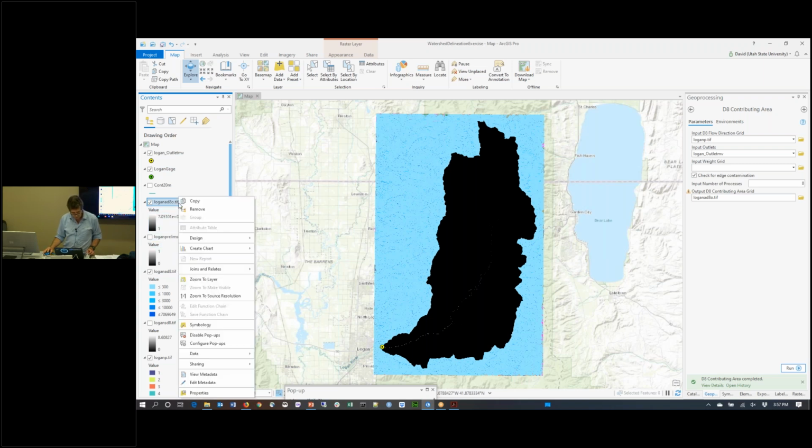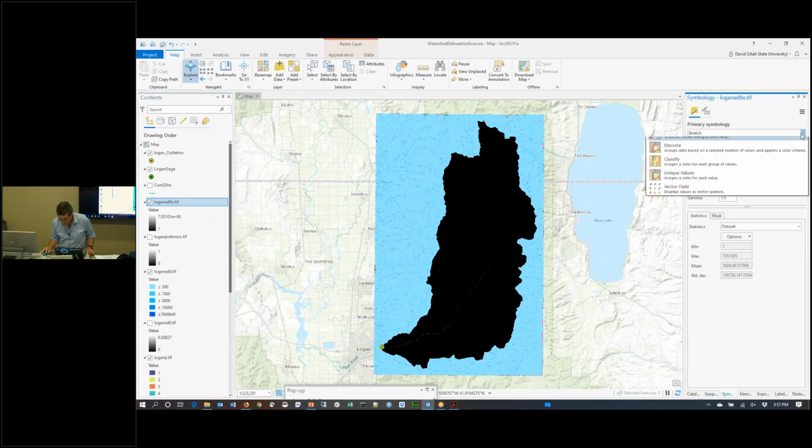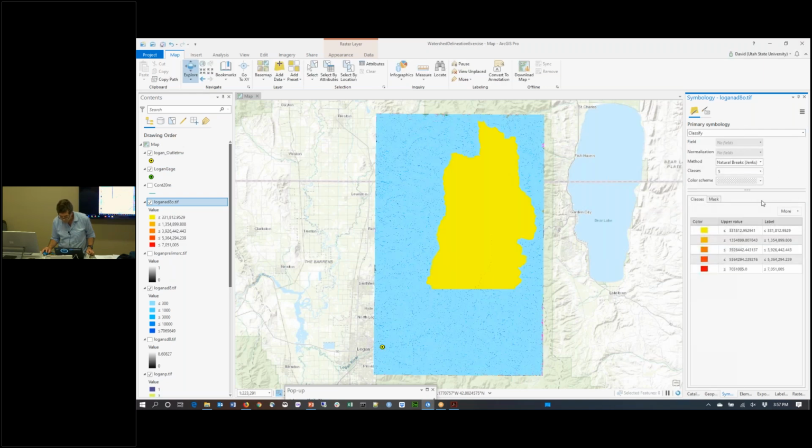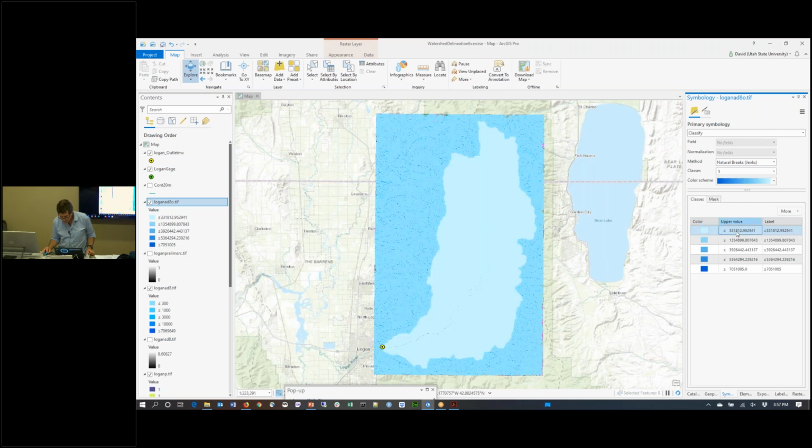So we might want to symbolize this similar to our other contributing area. So go with a classify approach, a blue color scheme, with the dark values at the bottom, and rough multiples of 300, 1,000, 3,000, 10,000.